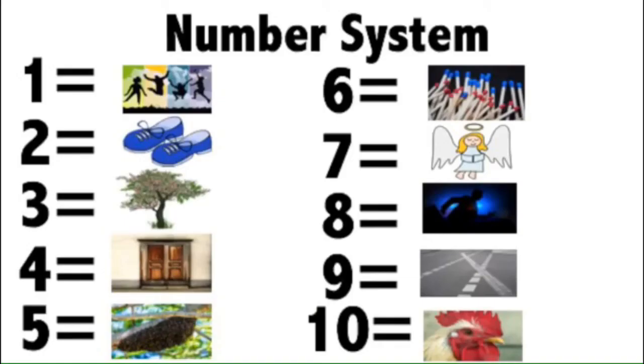For number six, you can use the word sticks. For number seven, you can use the word heaven. For number eight, you can use the word escape. For number nine, you can use the word line or dime. For number ten, you can use the word hen. That is the complete number system guided by Continual Improvement. The link for his channel will be down in the description.